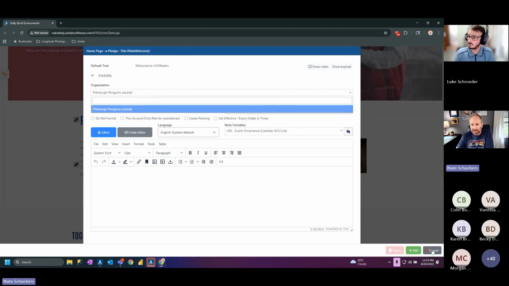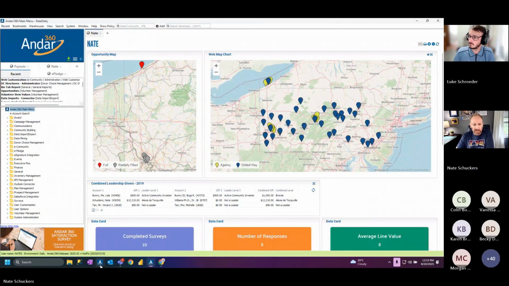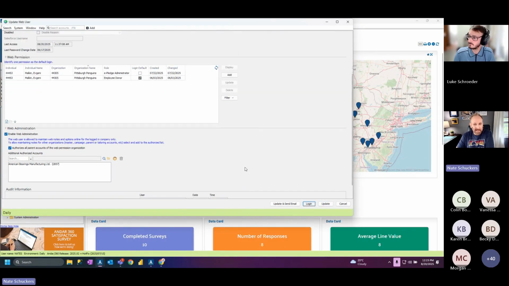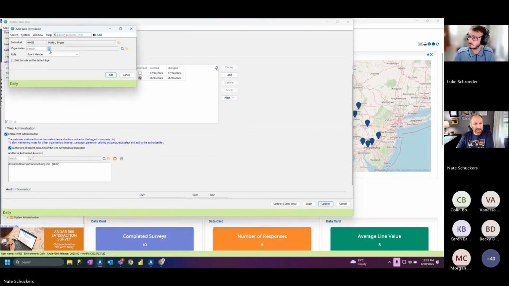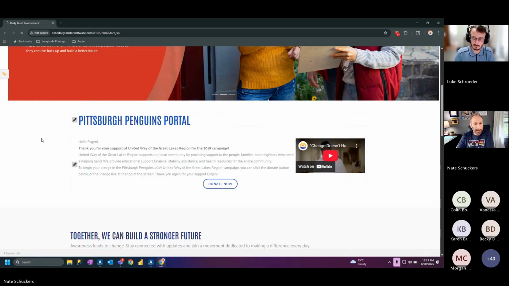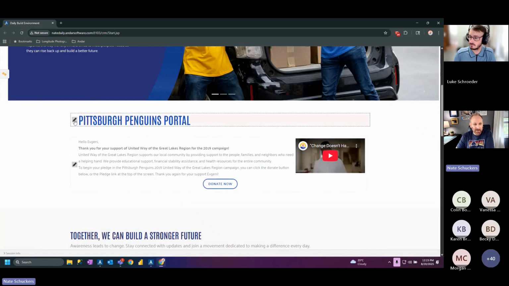Let's close this first of all. I don't need to get mixed up on what environments I have open. So let's try this. Let's add permission as an American Bearings employee donor. That's a definite way to force this in. So let's try and refresh this. And I do have a test environment going, so it wouldn't surprise me if I have changed something in coding that I shouldn't have.